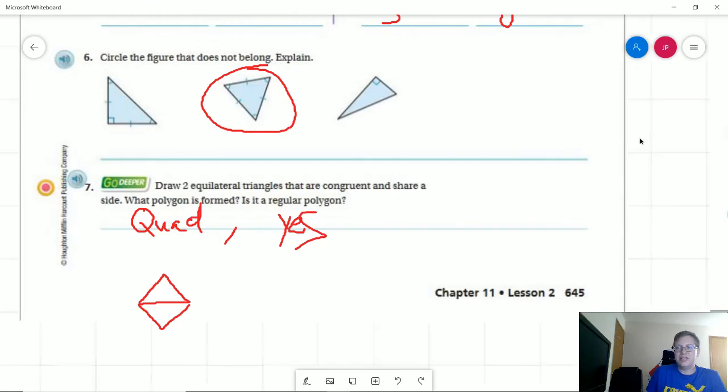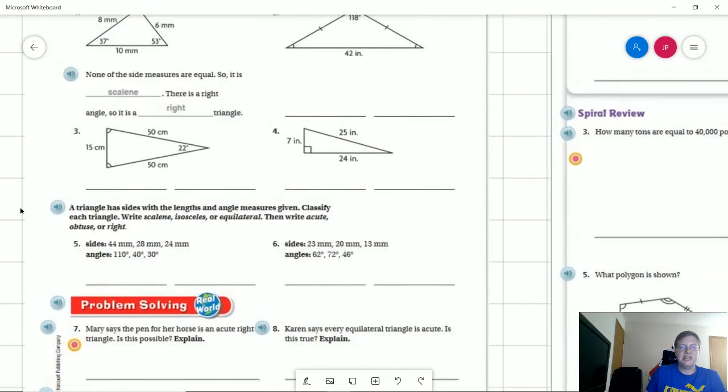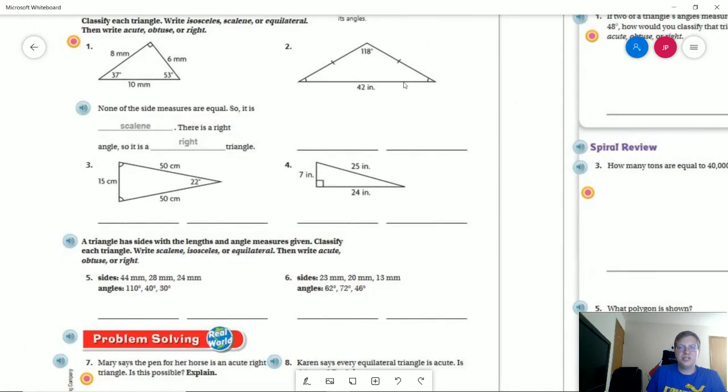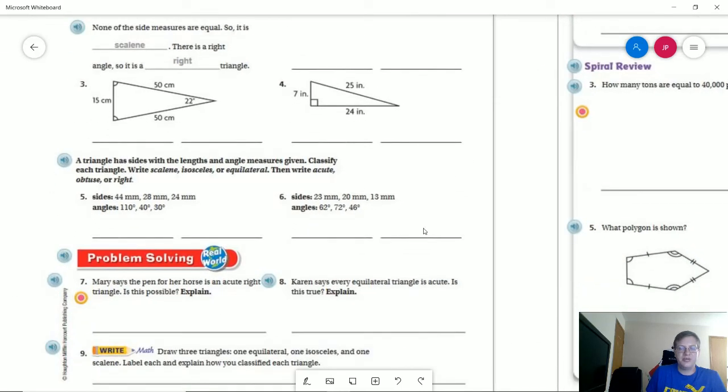Let's go ahead and take a look at our homework problems real quick just to make sure that we're good on that. So I do want you to do number 2 and number 4. Again, we're not worried about trying to find any specific measurements. We are trying to figure out how we would classify these. So again, we have a matching pair here. We don't have a matching pair here. Looking at this one, it doesn't look like we have a matching pair. And we have enough information to be able to figure out whether we would have a right, an acute, or an obtuse triangle.